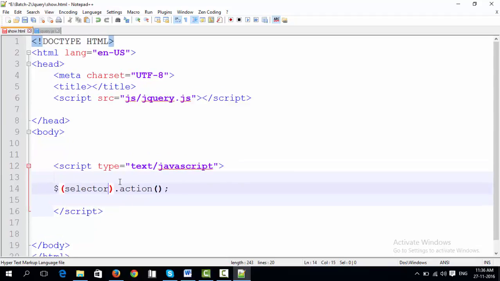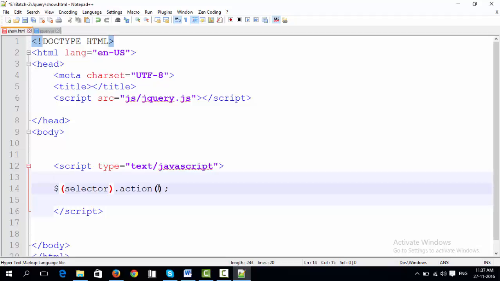Now I am explaining what I have written. First of all, we have to give a $. What does $ indicate? $ indicates that you have entered jQuery code. For entering jQuery, we have to write $. And then selector. Selector, as the name implies, is used for selecting our HTML elements.